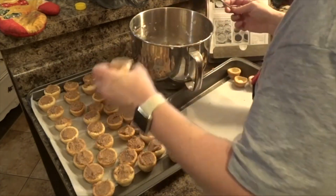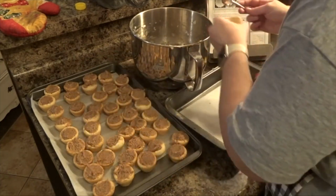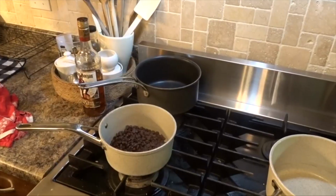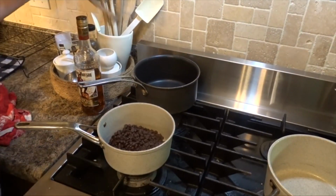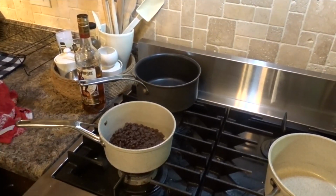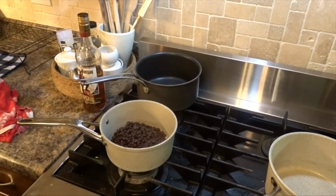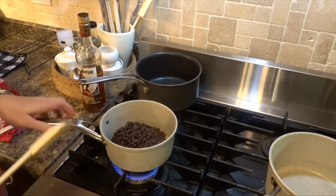Once they were all filled, I started on my chocolate glaze. You can use a double boiler to melt your chocolate. I'm just melting it in my pot, but I want to make sure the heat is about medium-low and mixing it continuously so the chocolate doesn't burn.